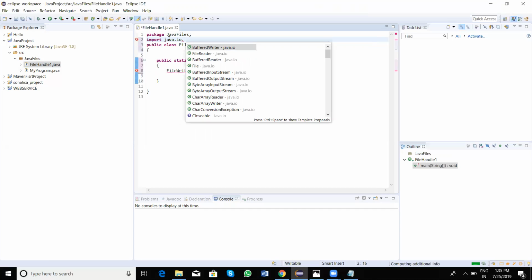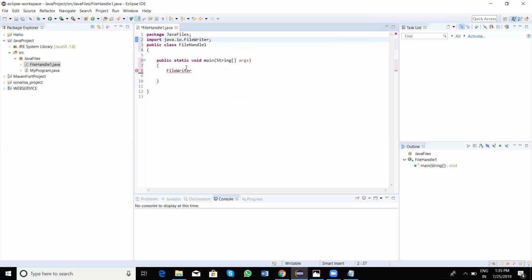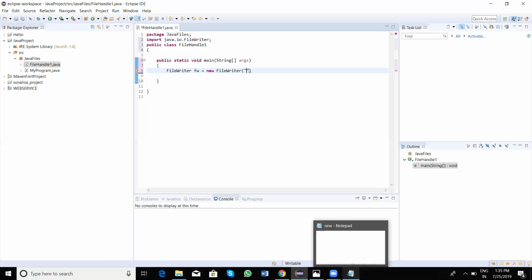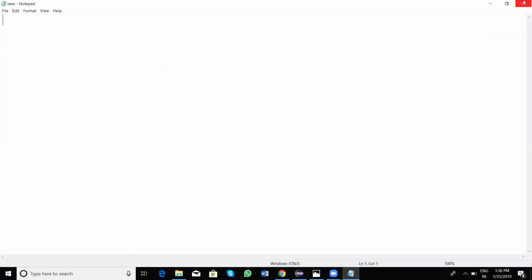java.io, and I have different things coming into my category. So I can say FileWriter, I have one FileWriter class available in my io package, right? So I have created one. Now, if I am writing FileWriter inside my main function, I need to create an object of this. So I have created one object, fw equals new, simple, how we create objects for all the classes that we are accessing. In the same way, we will do this with FileWriter, and in this we will pass the path of our file, that means which file we are going to access, that particular file's path we will be adding here.